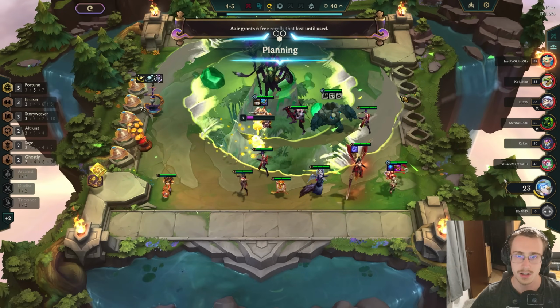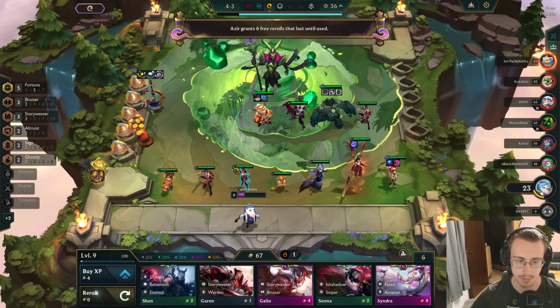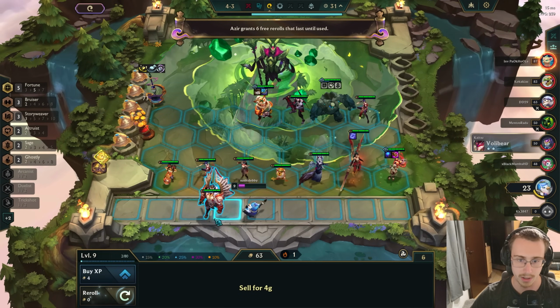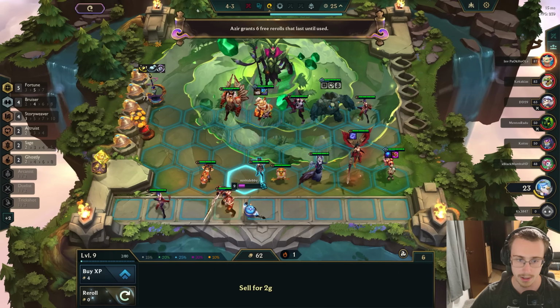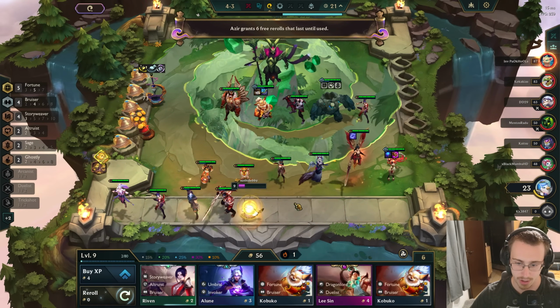Goddamn it. 6 fury rolls that last until used. Honestly, I kind of want to send them. Yeah, that seems like something that... Oh, that's a big one. Yeah, that's already really good. What about this? I have 4 story weavers now. Can I maybe get another one? That is another one. I'm playing this, dude. I gotta keep playing Teemo. Maybe I try to get an Annie here.